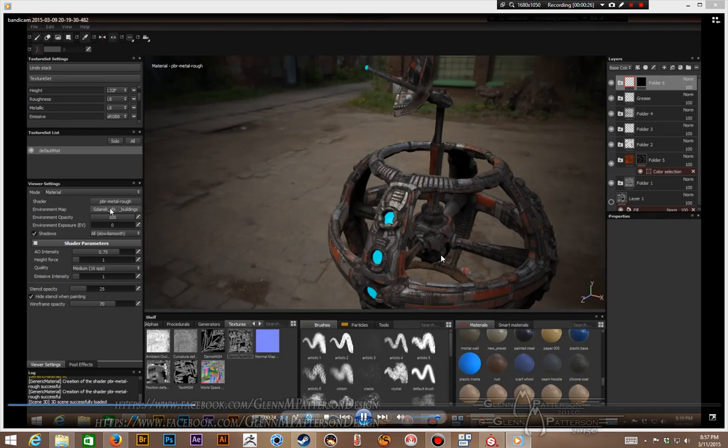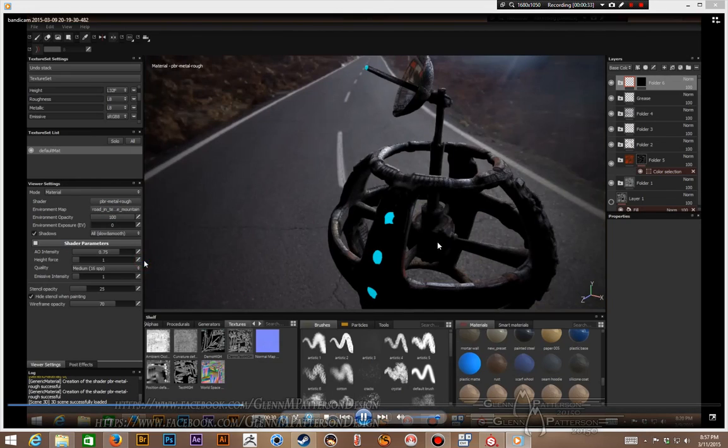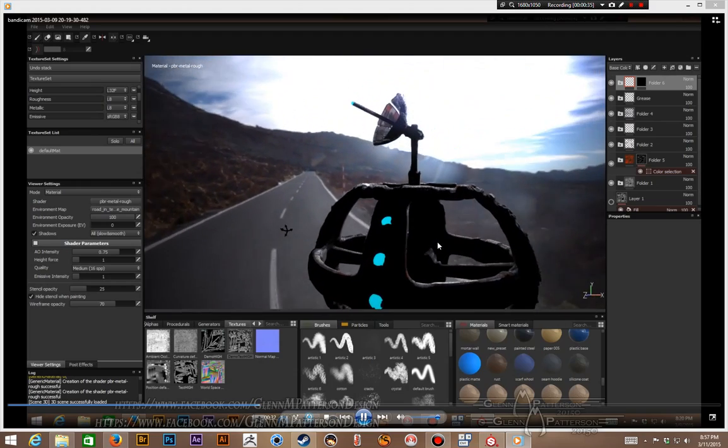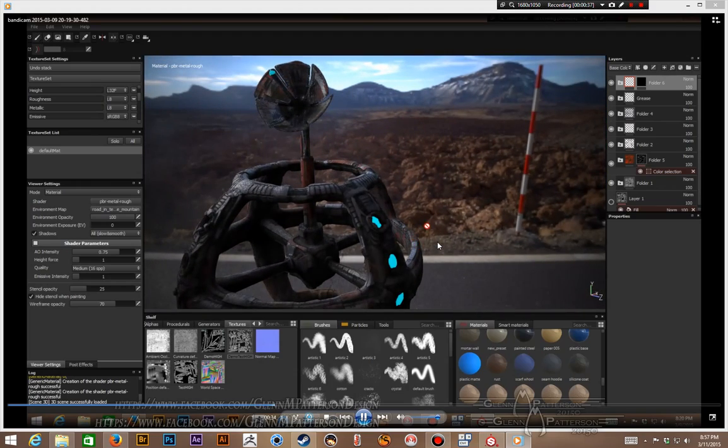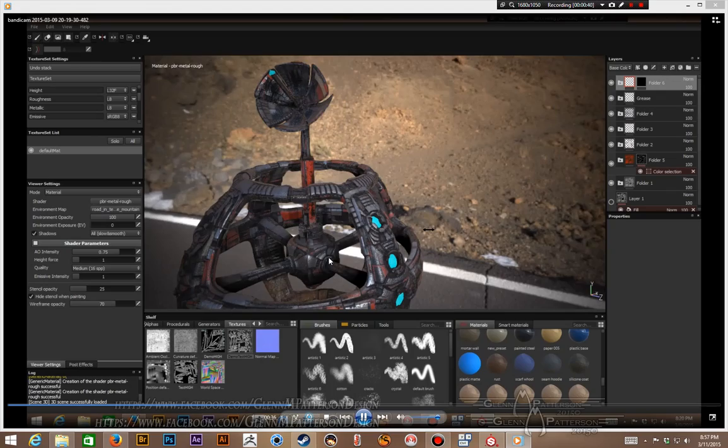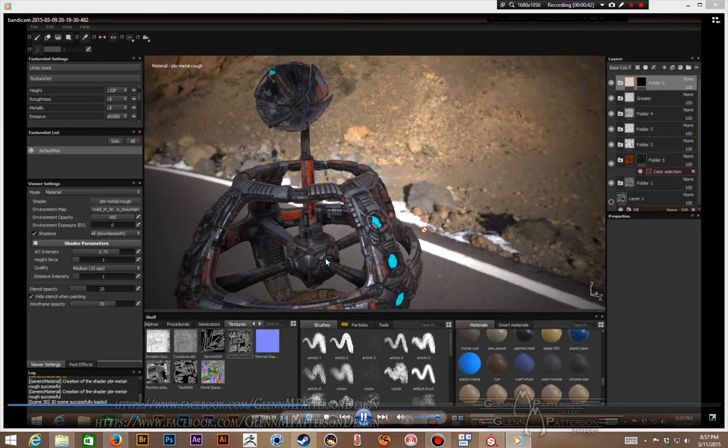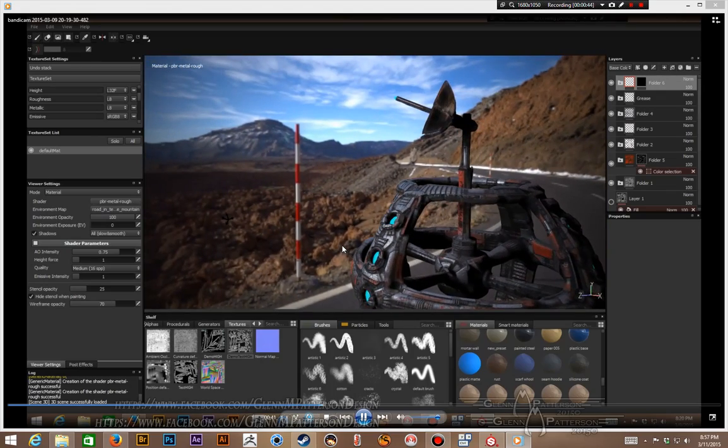So if you want a nice shiny, clean, perfect model, take it to Keyshot. I'm just telling you that now because we're going to dirty this one up. We're going to give it some nice realistic looking rust and metal and all that. So I think we're going to have fun tonight working inside Substance Painter.